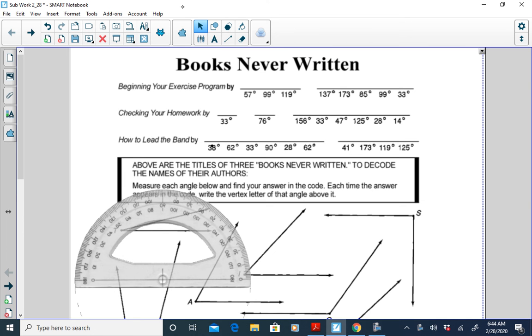Okay, guys, I just want to give you some directions on the assignments that I left for you today. I thought the assignments were pretty neat, so hopefully you will enjoy doing them. Anything you don't complete in class is going to be for homework, all right? So let's look at this first one.